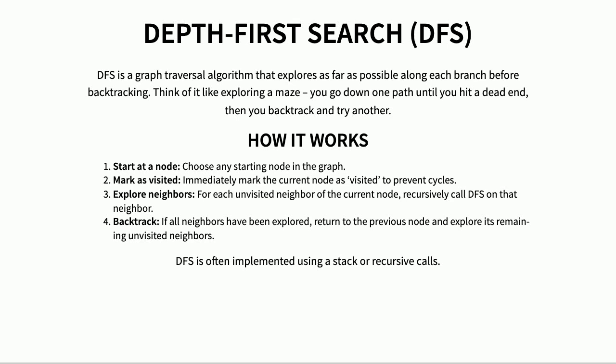Basically, DFS is like exploring a maze. You pick a path and go as far as you can down that route. If you hit a dead end, you turn around and try another path. It systematically visits every node reachable from the starting point before moving on. You'll typically implement it using either a stack or by calling the algorithm recursively for each unvisited neighbor.